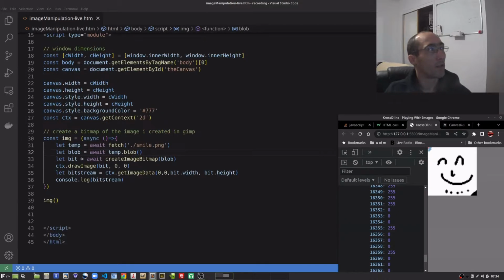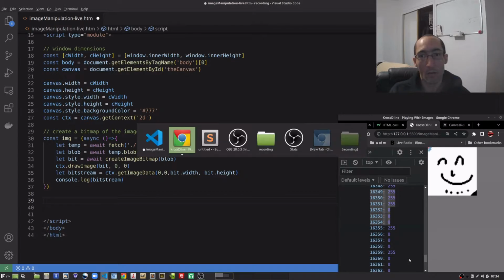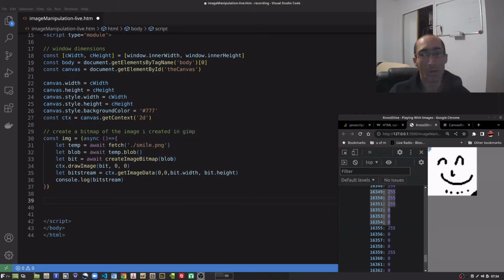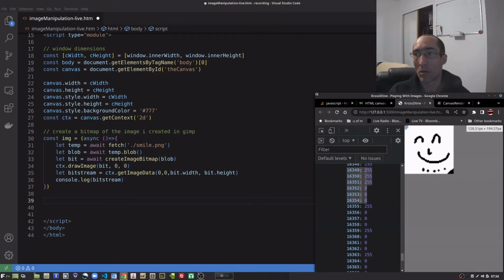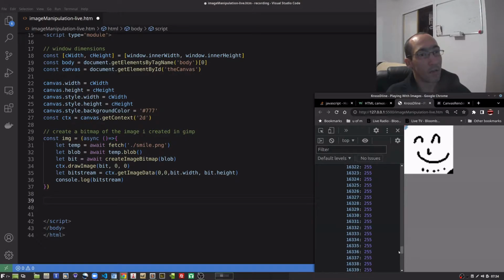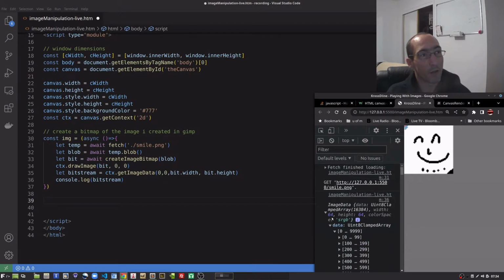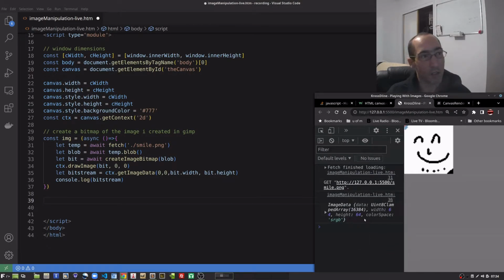So now I'm going to give my window some time to rip all this data out. Oops, let me just see how much room I got here. There we go. So I need to give the browser some time to render all this before I can grab the image data from it.